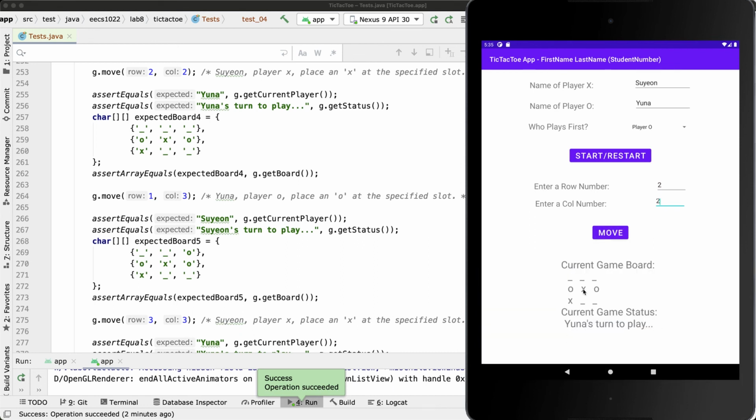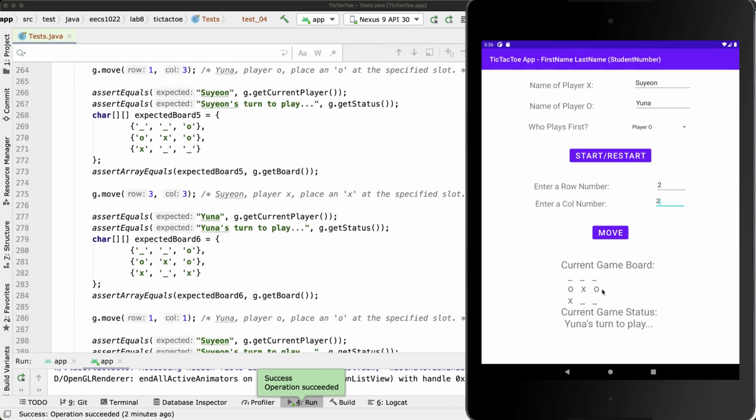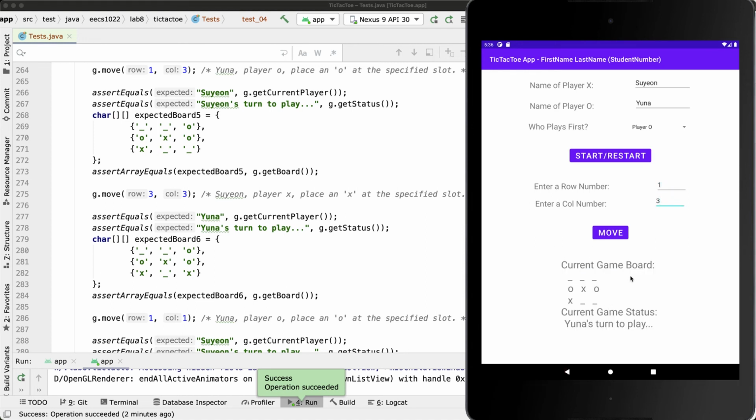Right? Over here, Suyang seems to be winning if she can get it, but will Yuna actually allow her to move, to win? That's the thing, right? So after 2-2, let's say 1-3. Yeah, very smart Yuna. She's gonna say 1-3 over here. It is going to block the winning chance for her sister Suyang, and then move. All right, you can see now Suyang cannot really make the diagonal, right? You can see the idea, right? We are simulating exactly how people play in real life, in reality.